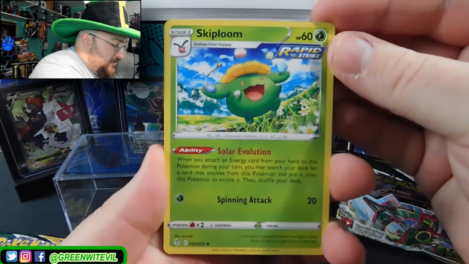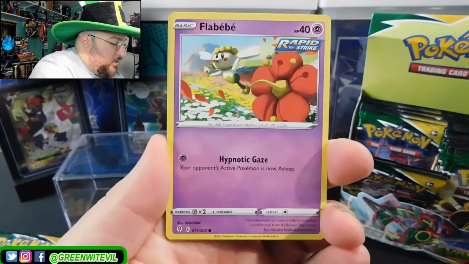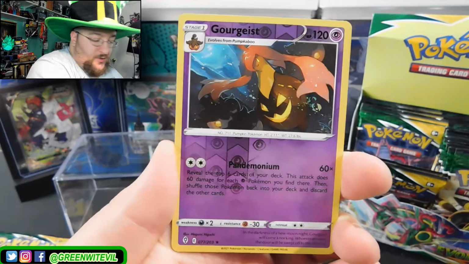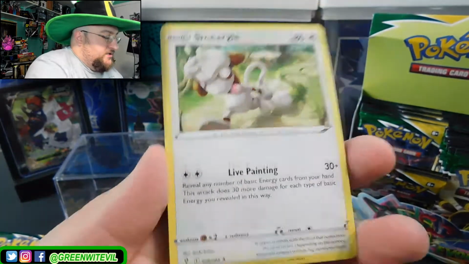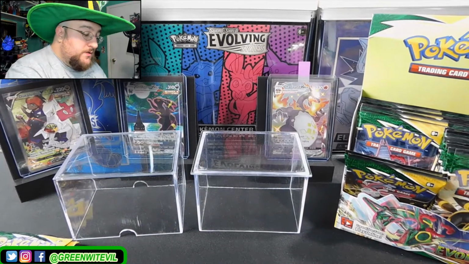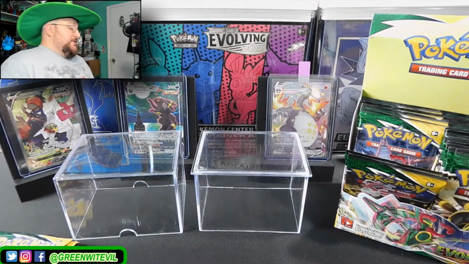We got ourselves, well, I guess, Skiploom, Elemental Badge, Herdier, Drowsy, Roggenrola, Flabébé, Psyduck, Swablu. Oh, I don't want my bulk to fall over. Okay, it's not. Reverse Gourgeist and Smeargle, regular rare. So already 2 packs in and nada. This series, we're just looking for a hit. We're trying to get a hit out of the 7 packs.